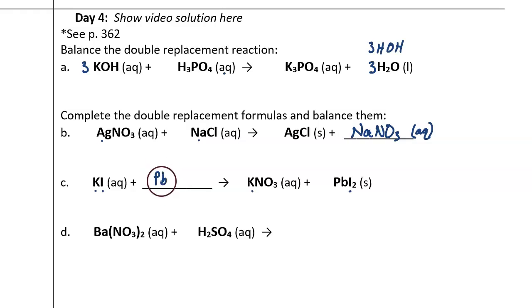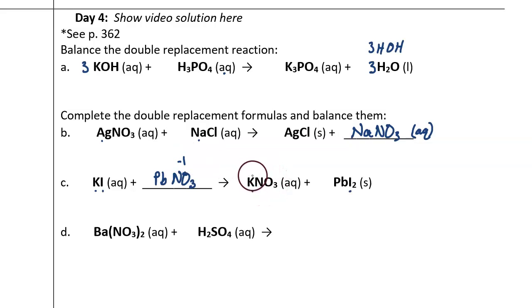So Pb, NO3. But it's not as easy as that. You've got to think about charges in case you need subscripts on these. So let's think about the charges. Nitrate is a -1 charge. You can get that from page 268. You might remember from question B how we had nitrate, it was -1. Or you can even get it from right here.